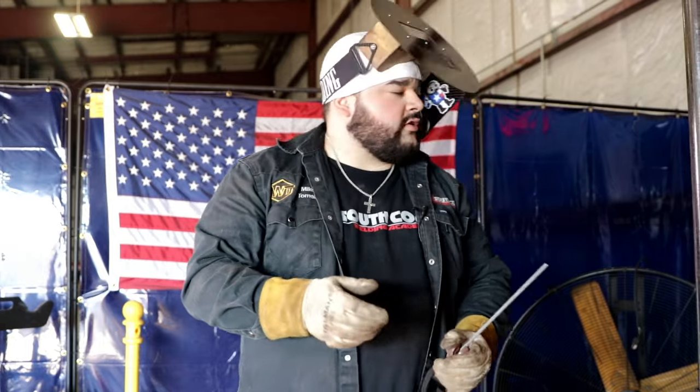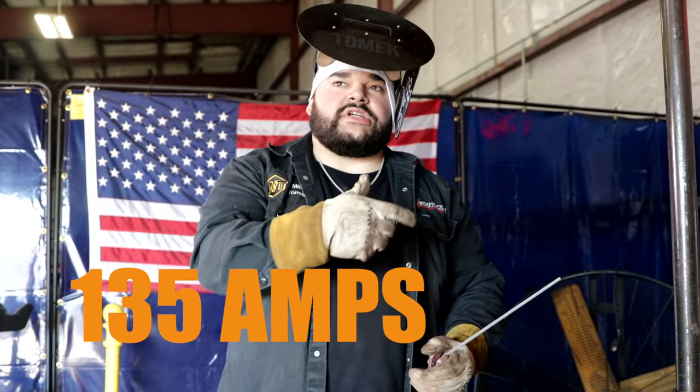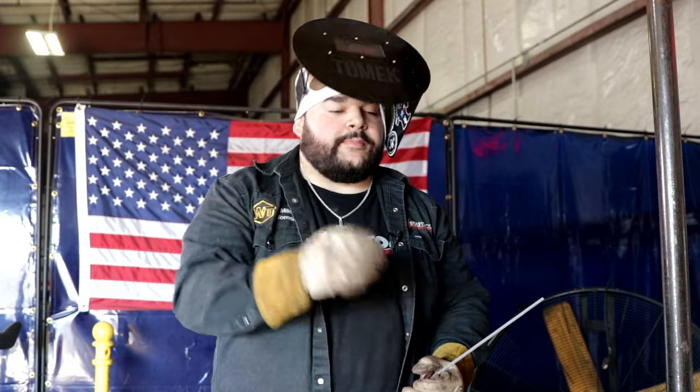My first fill, I did crank it up to about 135 amps. And I'm going to still use the side-to-side motion. I'm going to do one more big pass before I start running stringer beads, which are stacking passes 50-50 and lining them up next to each other.